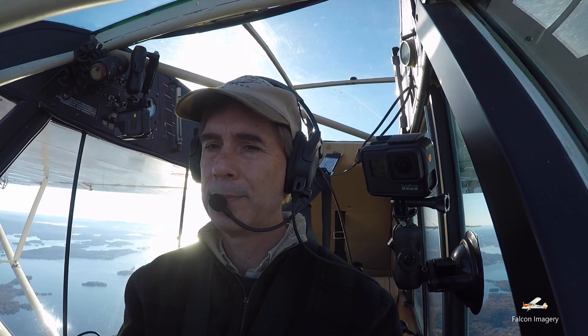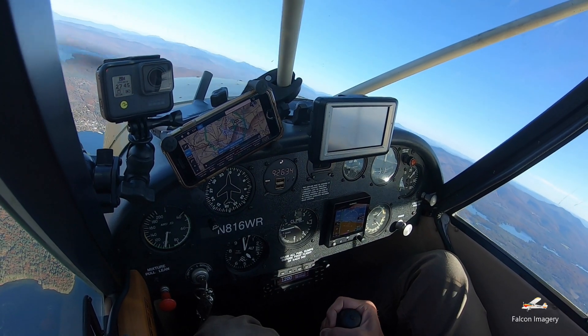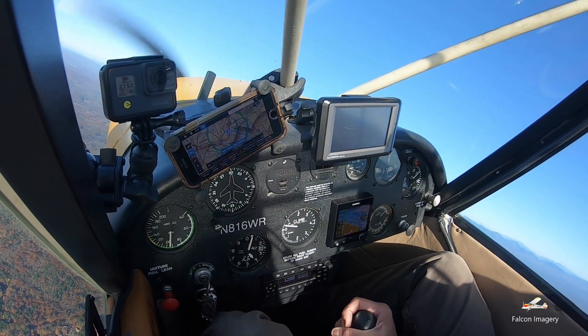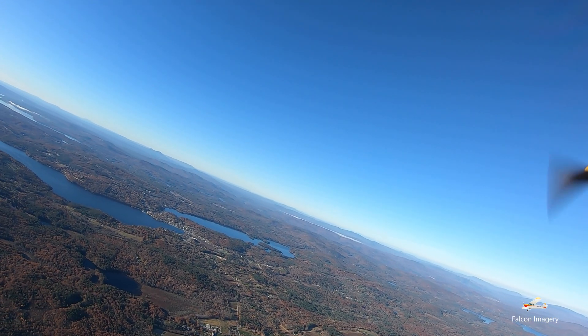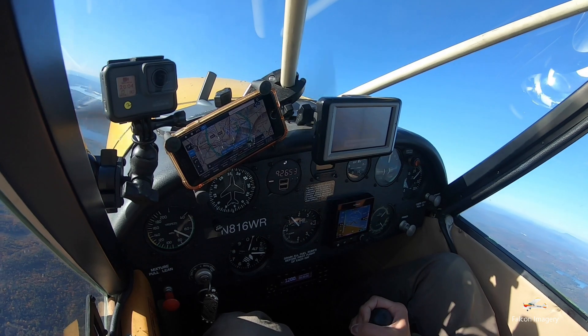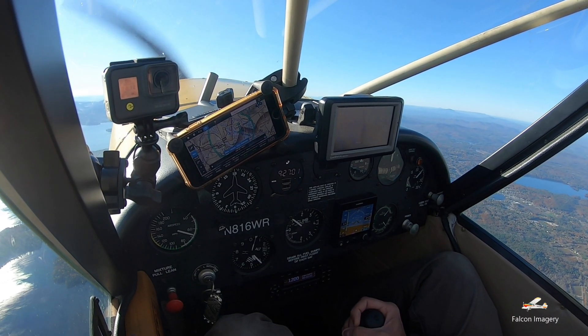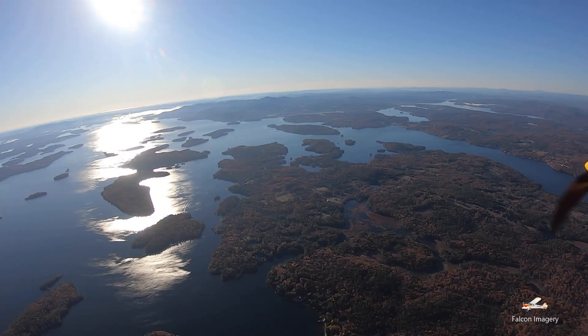We're on our north heading at 3000 feet. There's traffic out there but it should not be a factor — he's off to my right and below me. Rolling right into 30 degrees of bank, adding full power, waiting until our 45 — there's 30 degrees of bank, pitching up while holding that bank. There's our 90, now we're slow — start rolling that out, staying coordinated. Holding the 180 heading, level wings, then bringing the nose over, letting airspeed build, and bringing power back to cruise. That is the Chandelle.